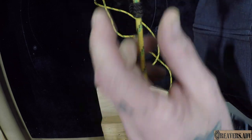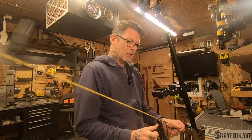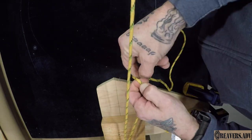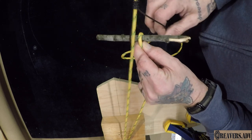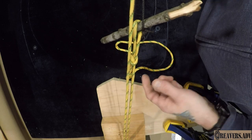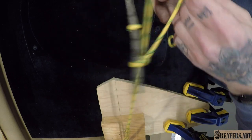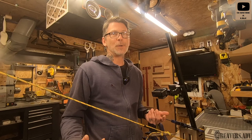The Prusik knot will slide until you put tension on it — once you put tension on it, it doesn't slide. So you can do the same thing: go around your tent peg, come back up. Move that Prusik knot out of the way, do another trucker's hitch down low, put your stick through it, bring your Prusik in like that, and then pull your Prusik tight. That's not going to come loose. You can use this end and just tie it off — put it around the stick, bring it in tight. That is not going anywhere.